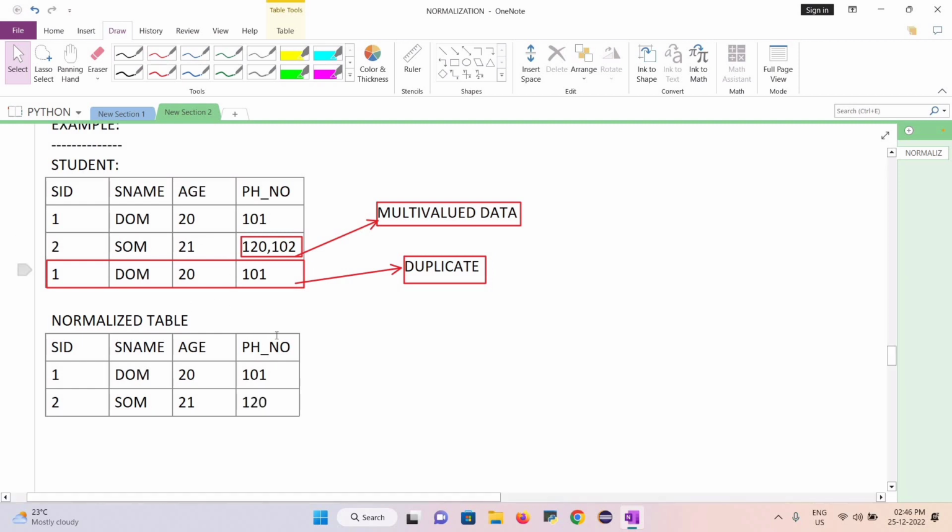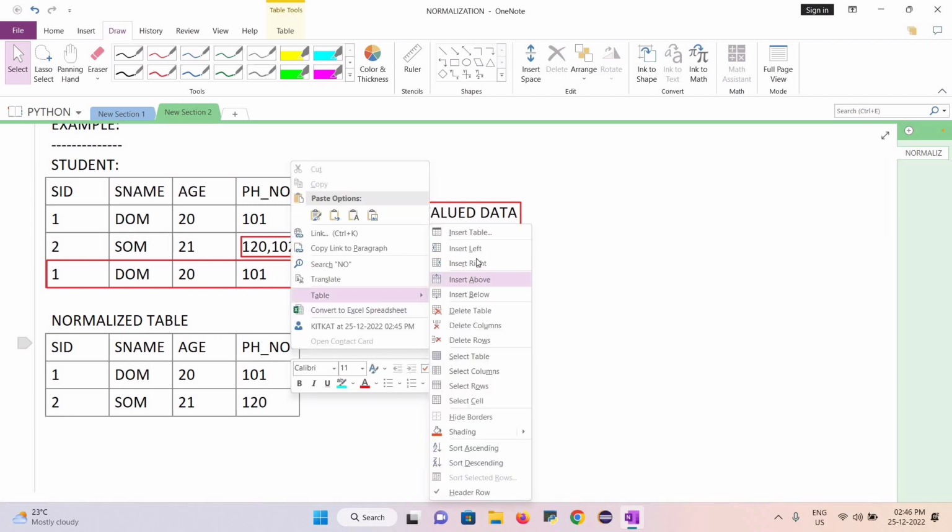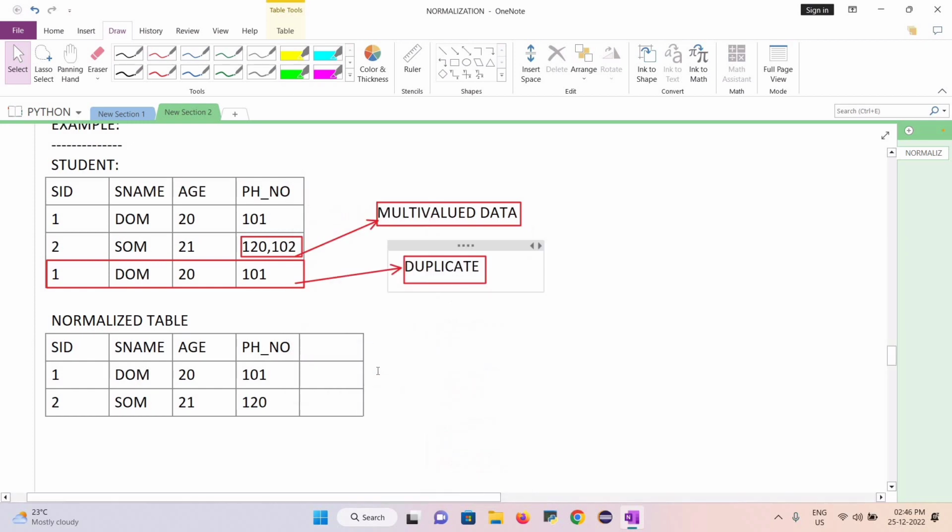What I do is create one more column, and I'll name it alternate phone number. In this alternate phone number, I can keep my other number. So this empty cell is set to null. Yes, this is how we achieve the first normal form.